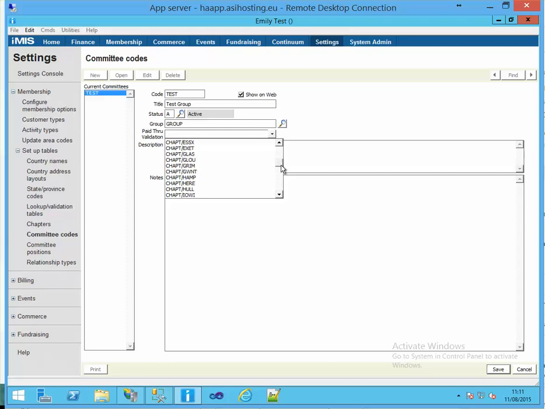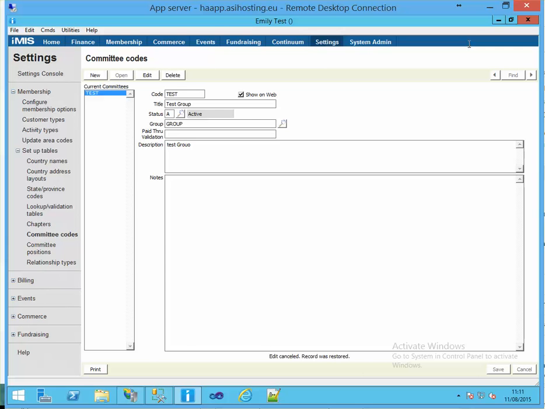So it only works for chapter memberships, and as long as they've paid their branch membership, or that is active, then they will be deemed as active on that committee. So you can make that reliant on people paying their membership fees.